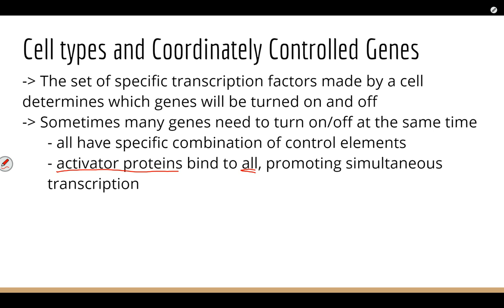That activator protein will fit with all of those different control elements. So as soon as the cell has made a bunch of those activator proteins, they go and they bond here and bond here and bond here and turn on this gene and this gene and this gene all at the same time. And so the cell starts activating and transcribing all of those genes to make all of those products at the same time. So these give cells a lot of ways to control what they're making and how much of it they're making.